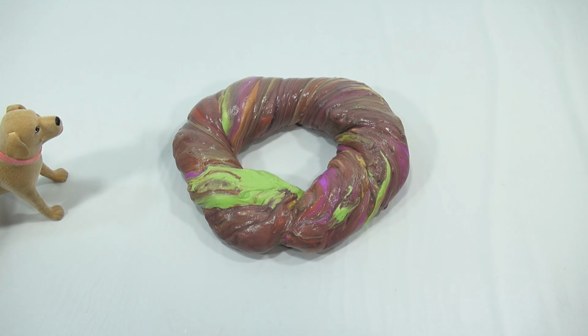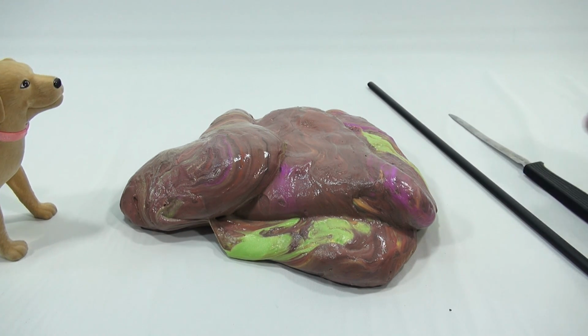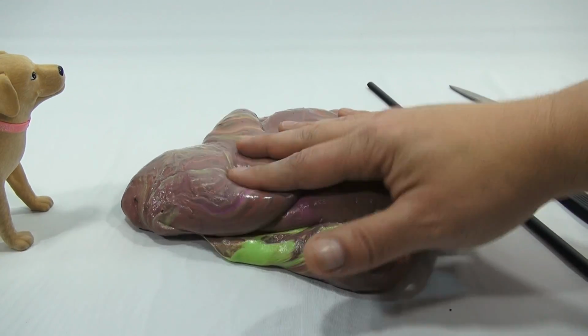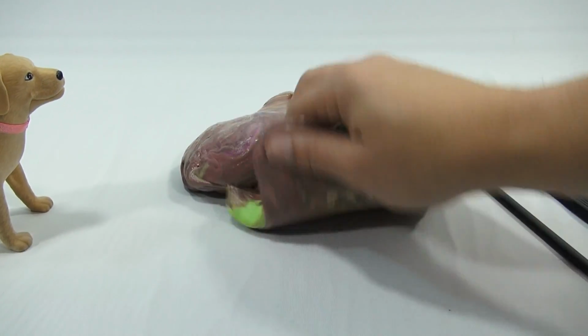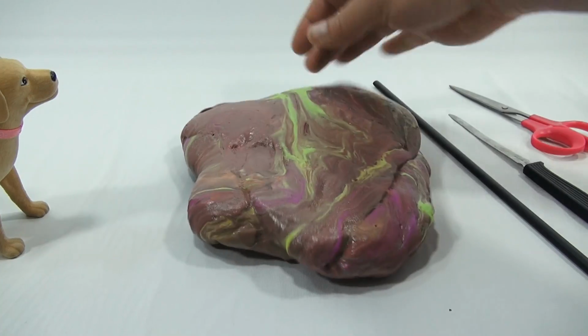We'll be right back. All right, Butch, I brought some tools in here. I got a long tube, my cutter, a pair of scissors. Careful. I'll be very careful. And just look at the striations in there. Isn't that pretty stuff? The green has held out the best out of all the colors. You notice that? Look at that.